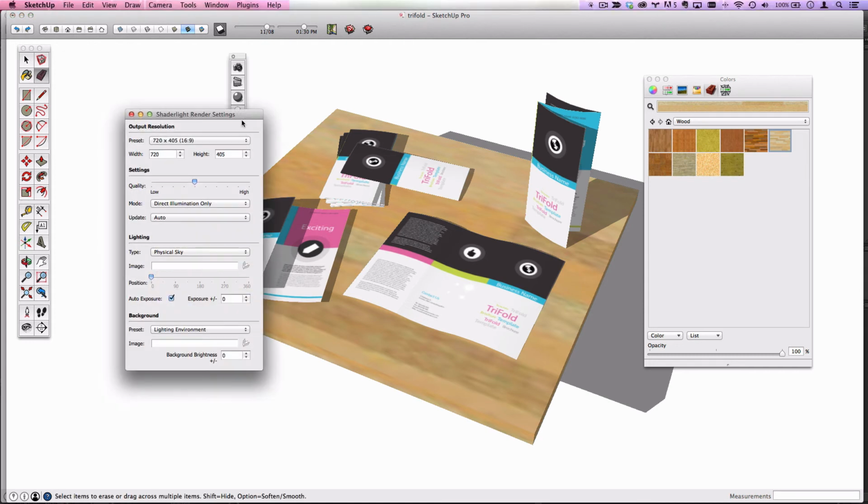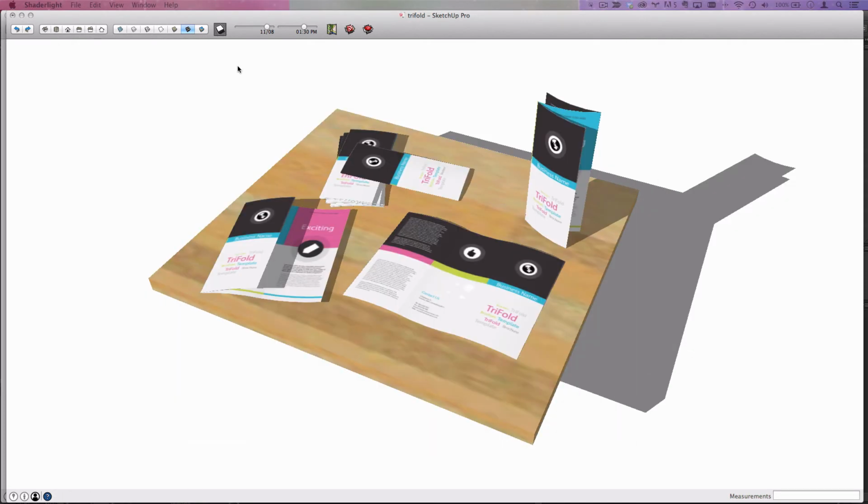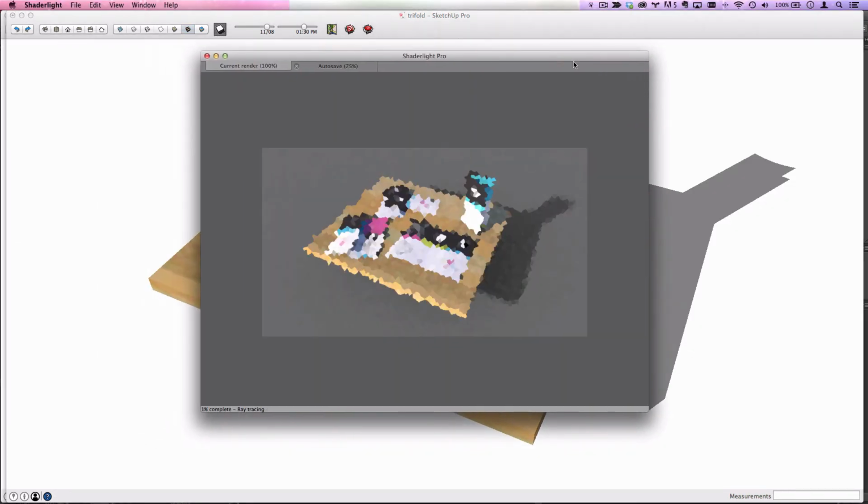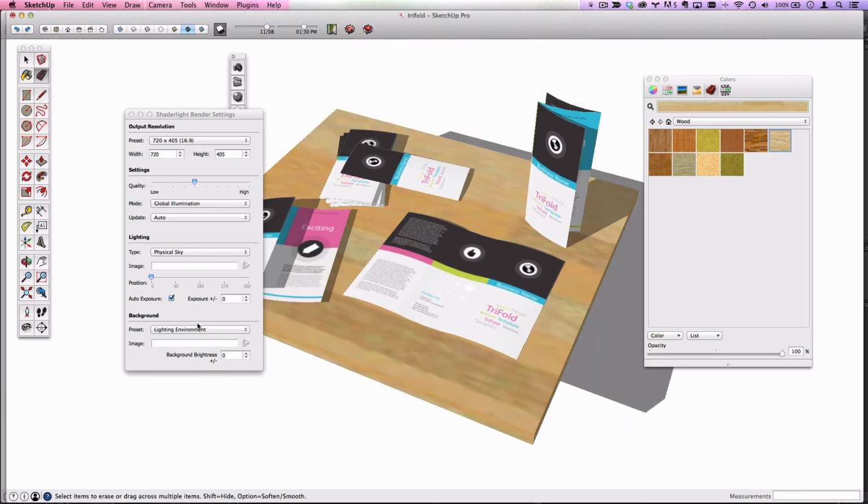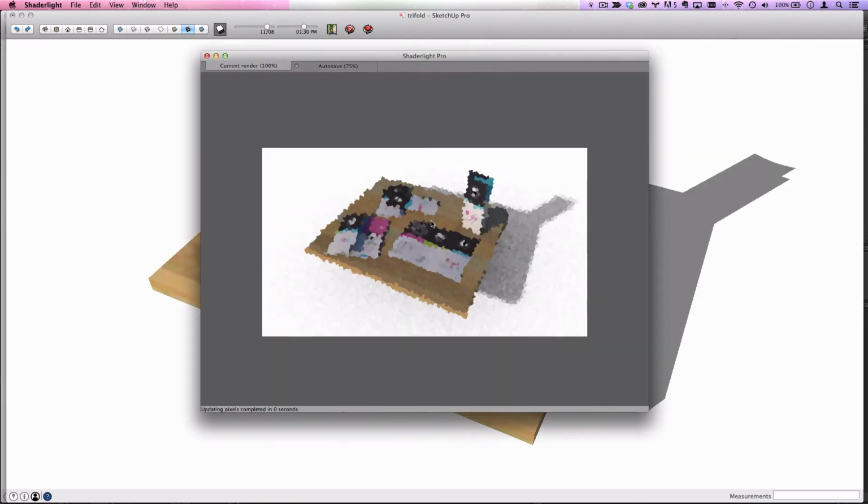So let's go ahead and let's see what my settings are here. This will be just a really quick low resolution render. Let's see how it looks. This opens up Shaderlight, and again, a very low resolution render, but you can start seeing how flexible and useful this is. This will even do animations, and I can change the lighting and the color, the intensity, the materials. I can go in and give this a glossy texture instead of the matte that it's at now. And then I can export this, and then I can take it into other applications such as Illustrator.